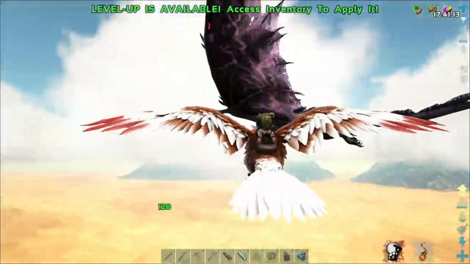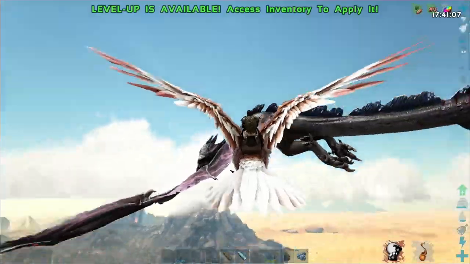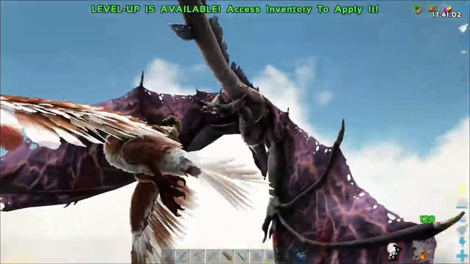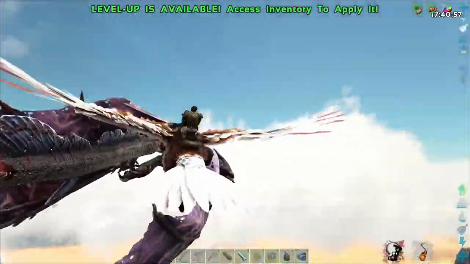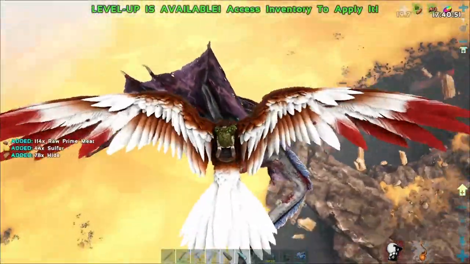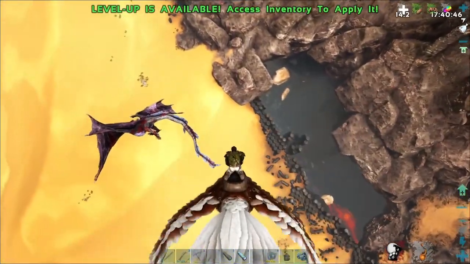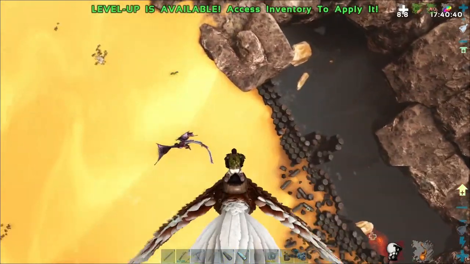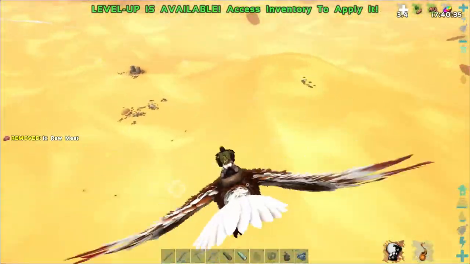Oh. Watch the egg be like a level 20 now as well. What level is this thing? Why is it not dying? Die! What the heck? 165. Oh god. So we're going to have to bring these out one by one and kill them if we want to try and get that egg. Oh, this is going to be fun.